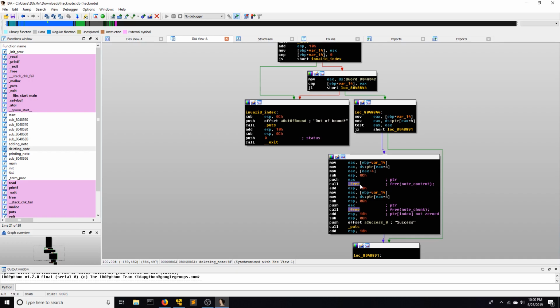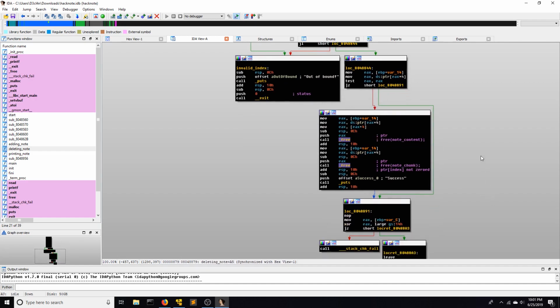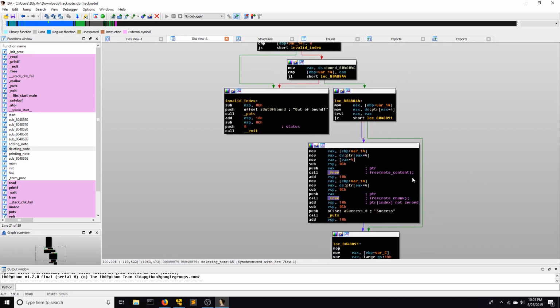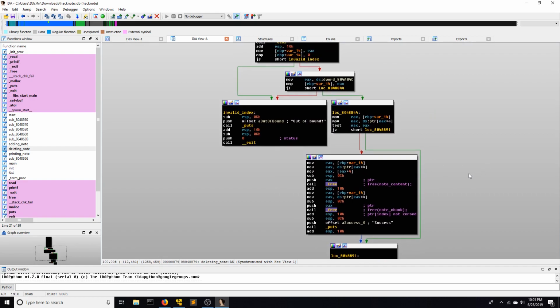So this is important because in the fast bins, since the fast bins are first in, last out, that means that the actual structure will be the first fast bin, and this will be the second one. So just keep that in mind for later. Let's see what else is here. And you can see the pointer that's in EAX is never cleared out. So we have a potential use after free again, just like the other Protostar one, where we have a stale pointer.